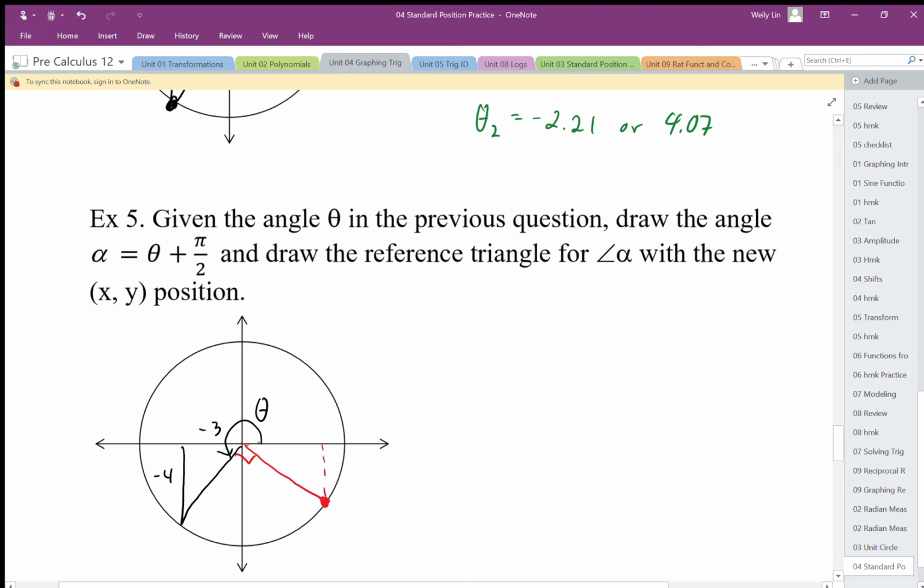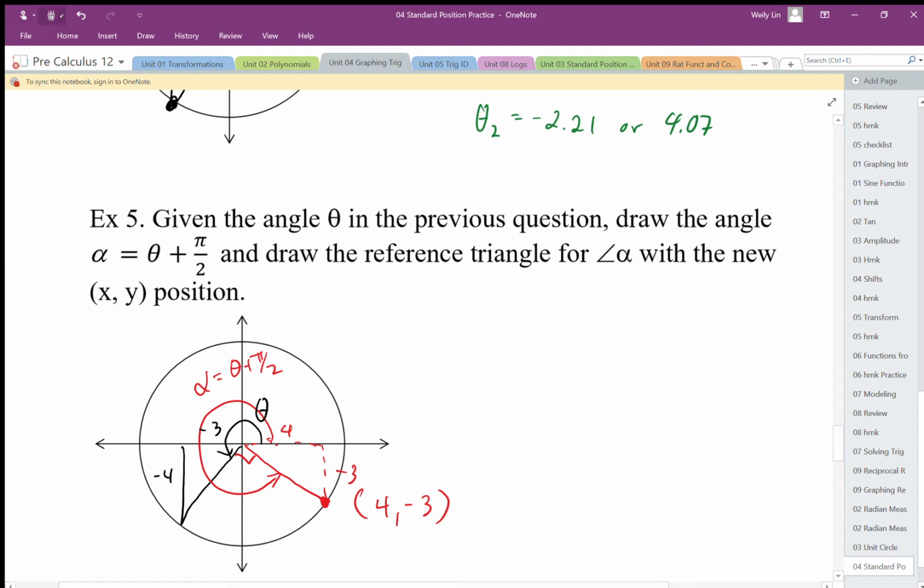Now, I'm just going to draw my reference triangle, and I want you to notice something. If this is a 90-degree rotation, this y and this x match length. This x and this y match length, and they do. When we do 90-degree rotations, we can expect the x and y to switch. They don't just switch normally, because now this is positive and this remains negative. So I'm just going to write it in negative 3, positive 4. So there's my angle through here. This is going to be angle alpha, which is equal to theta plus pi over 2. That's my new position, and I can figure out my x and y position of that by just using the positioning of that.